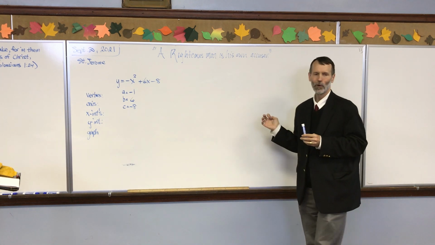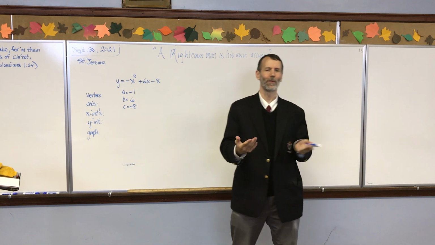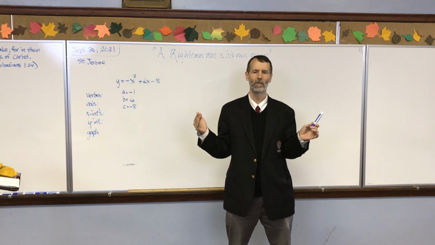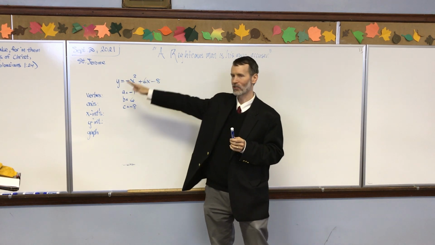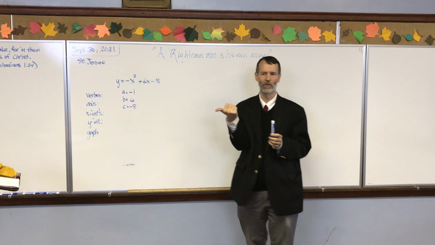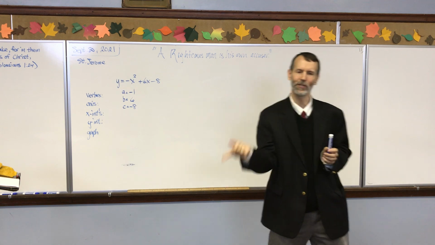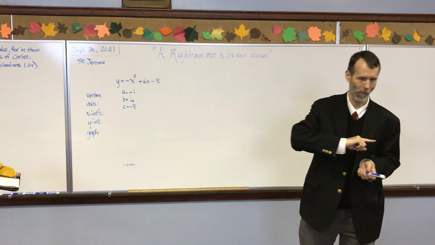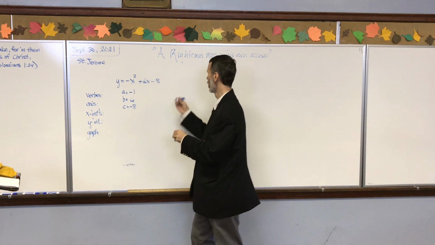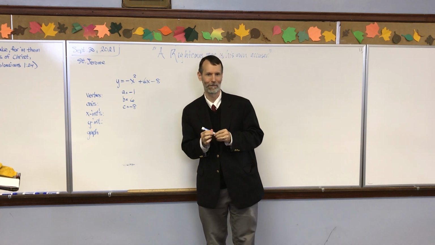If it's in standard form, they do not hand you the vertex on a silver platter. There are 2 techniques we know that allow you to get this stuff. One is if you think you can get it into vertex form, and the other is if you think you can get it into x-intercept form. The standard form by itself is not very useful. By the way, it is useful for one thing.